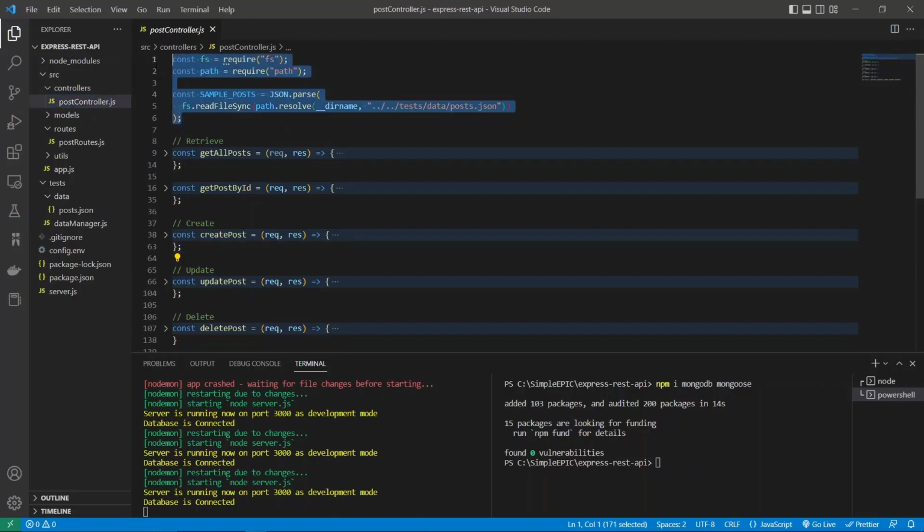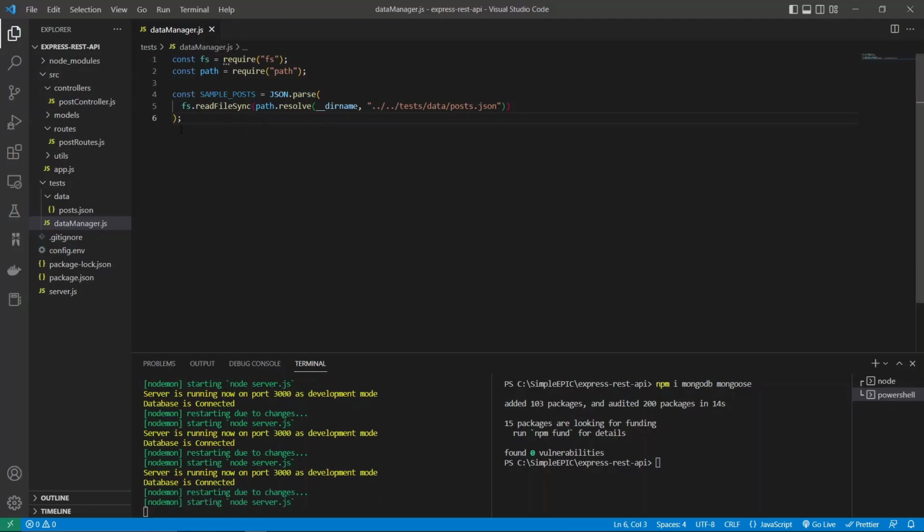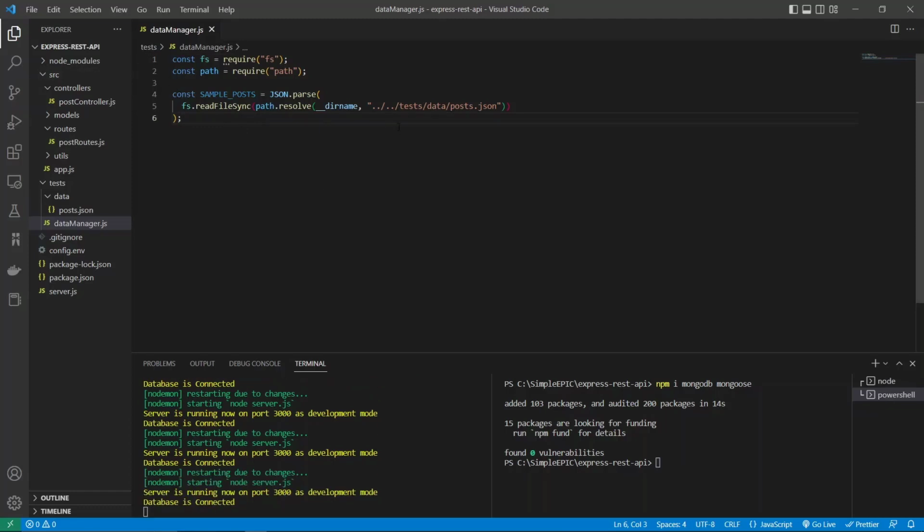So I will simply copy this stuff and paste it over there. But the directory, now we don't need to go inside test, or we don't go to the backward directories. We can simply point it out to go data and post.js.